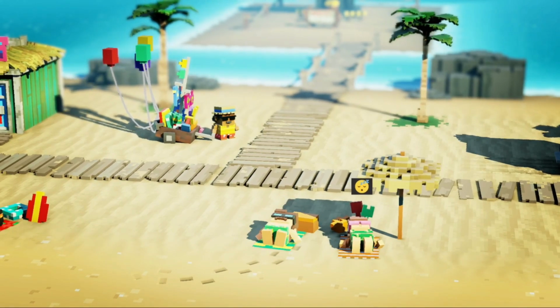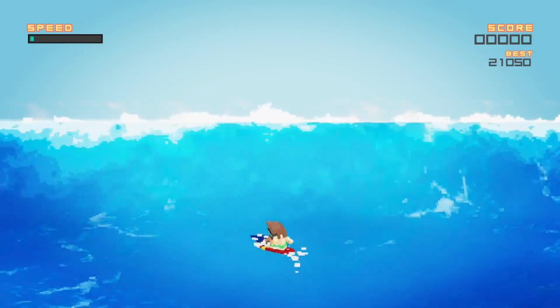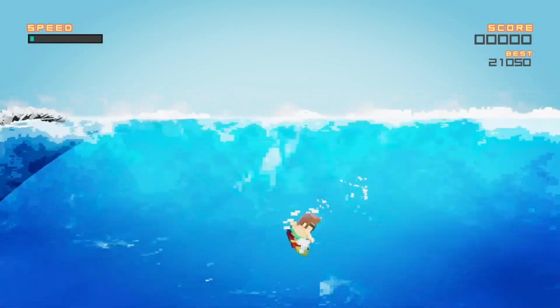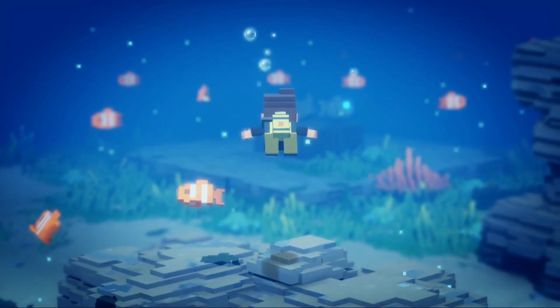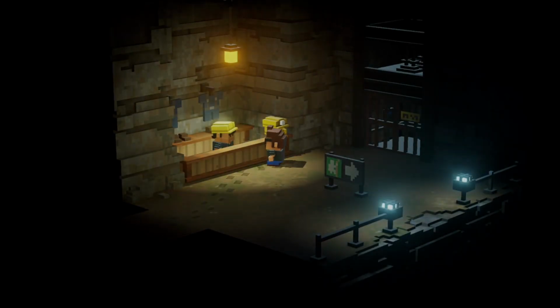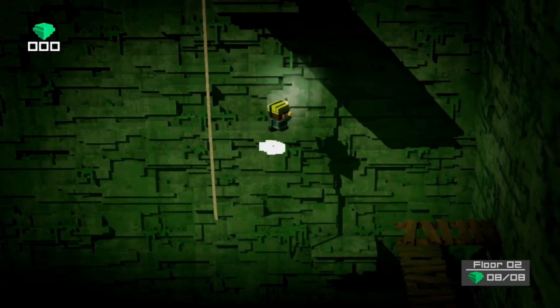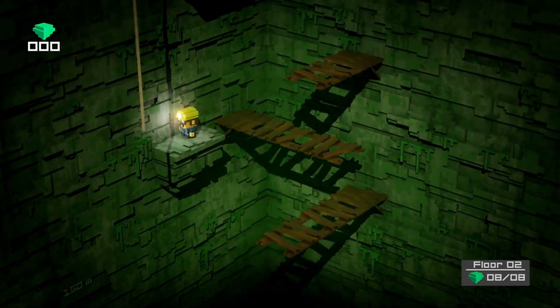There are other similar examples of parallel activities that differ mechanically from the rest, such as riding the huge waves of the island or visiting the seafloor with the help of scuba gear. What about the mines, where the goal is to find diamonds that challenge the player's jumping skill? Yes, jump and double jump mechanics are also included.